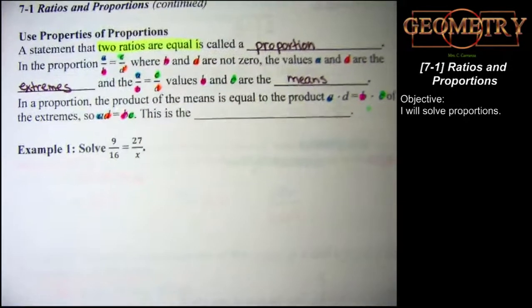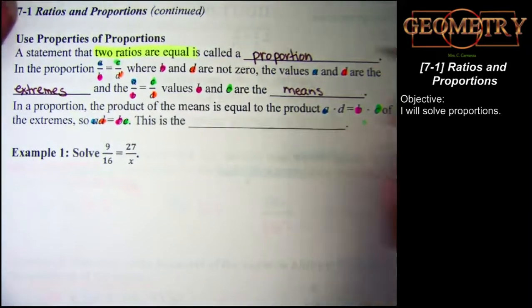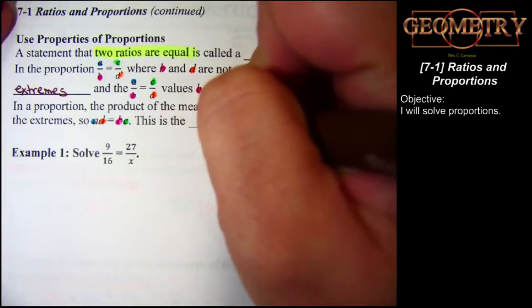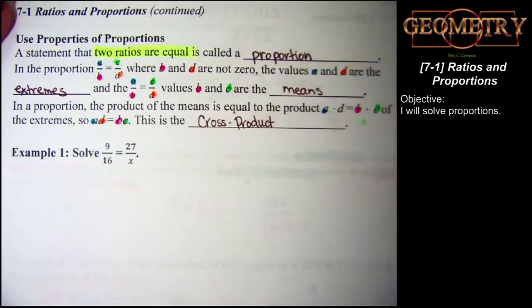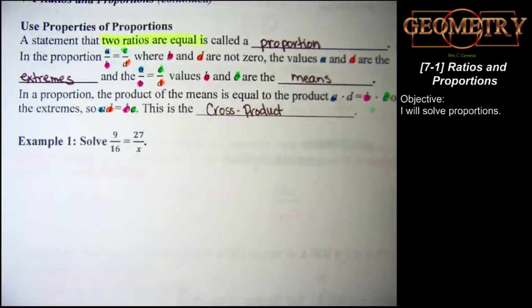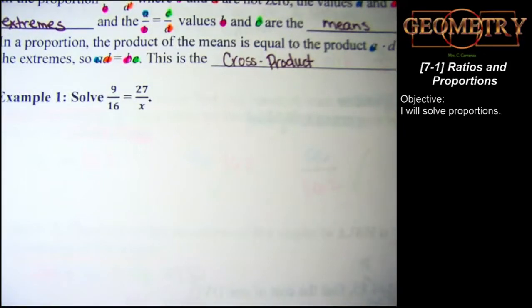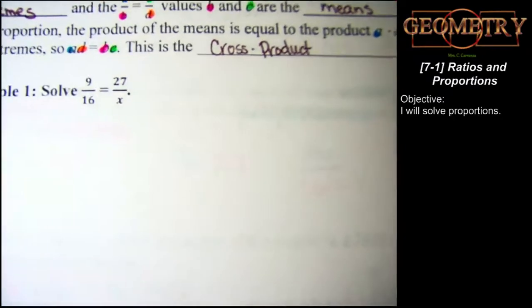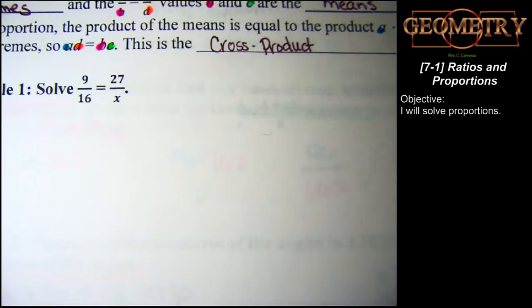All right, you've done this before, and this entire paragraph is setting you up for something you've already done. It's called cross product. Or, as you know, cross multiply. Anytime you've been staring at a fraction, then an equal sign, and then another fraction, you've been told to cross multiply. Okay? And it's because of this stuff.